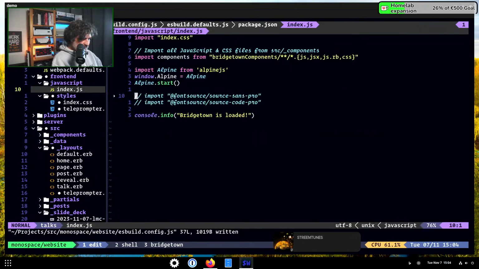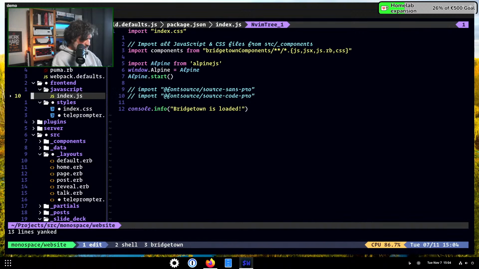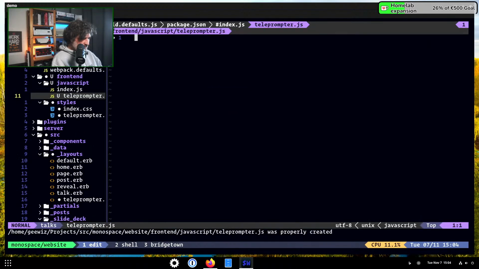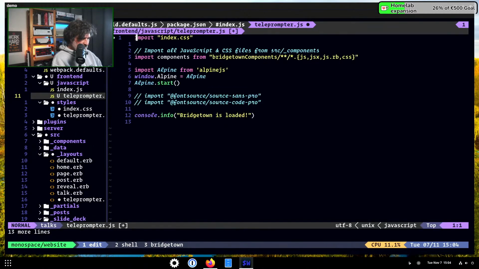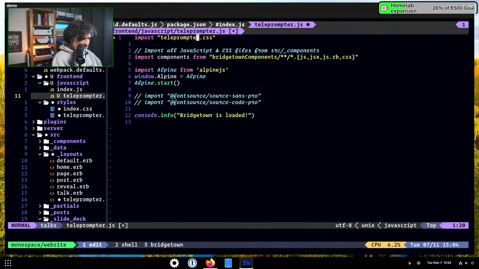We have this index.js. Where we'll import the teleprompter CSS. Will we need Alpine?